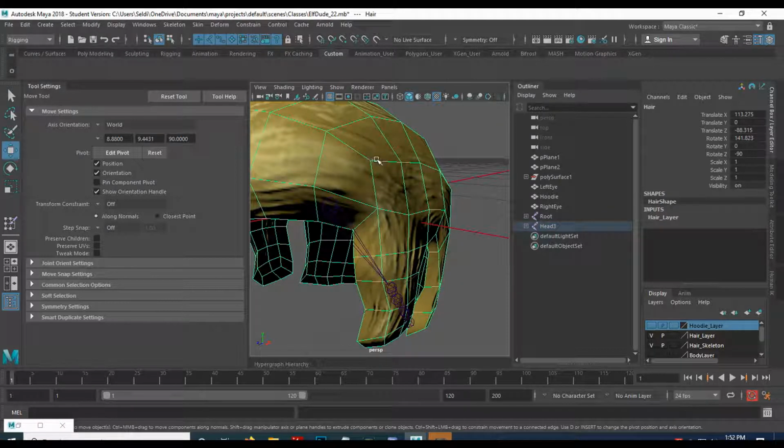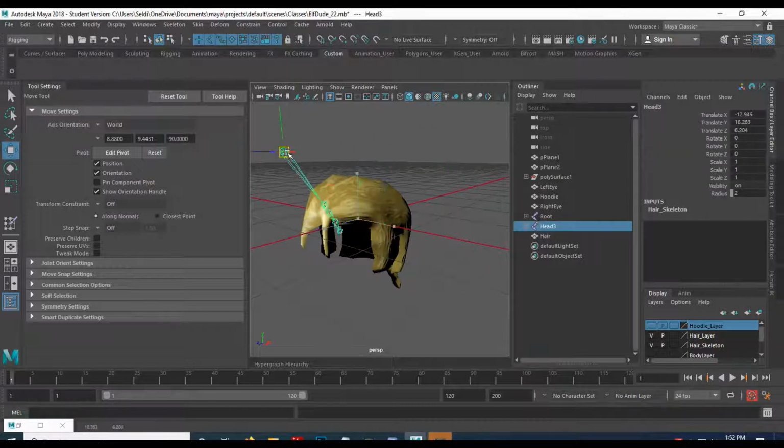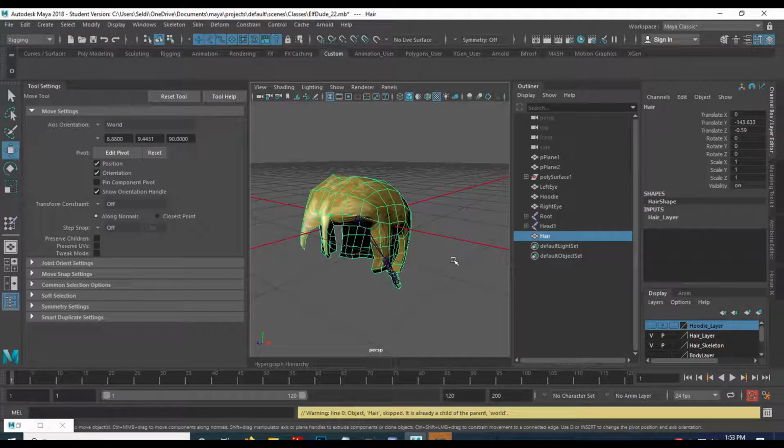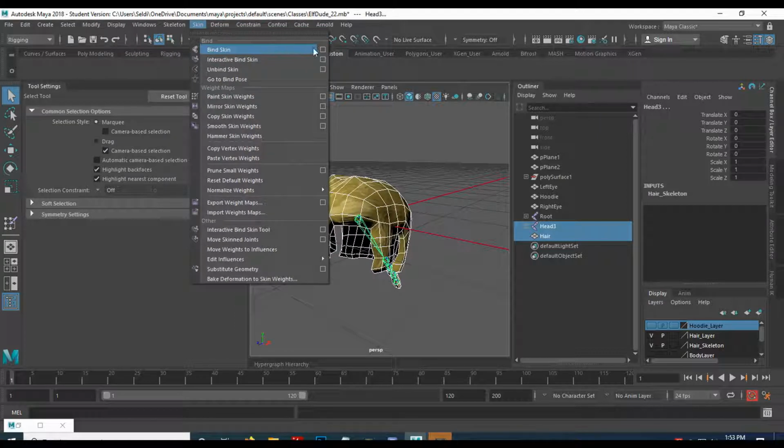When I select the hair, I'm going to do Shift P so it is no longer parented. So what that means is if I move this joint now, the hair won't follow. So again, let's select the hair, Shift P. You can see I cannot unparent twice. So I'll grab the hair now, I'll grab the joint, I'm going to go up to Skin, Bind, Options.